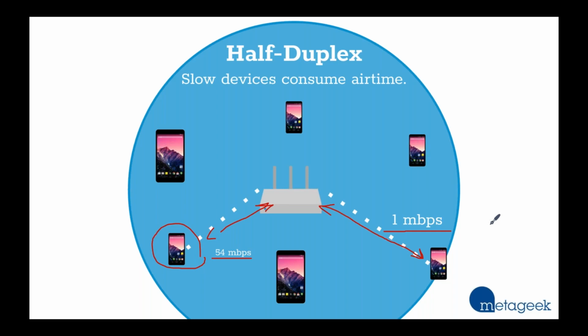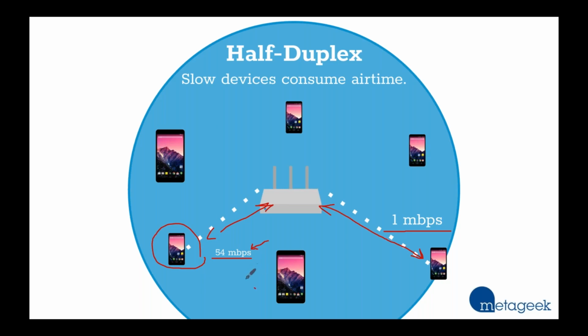It can fly very, very far because it's very slow, it's very easy to understand, whereas a faster data rate like 54 megabits per second is a lot more complicated, so it just doesn't go as far. You can't understand it from a further distance. The problem with this is that these two devices, if they're transmitting the same amount of data, are going to use different amounts of time on the channel.